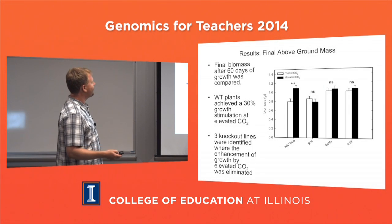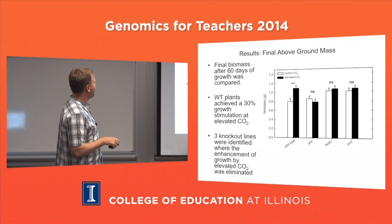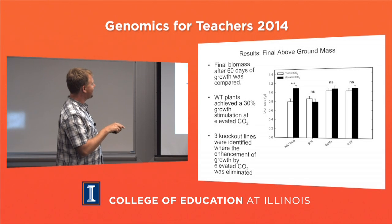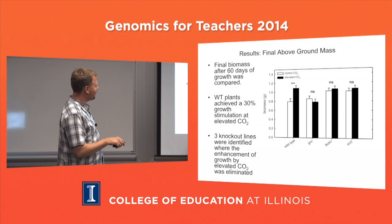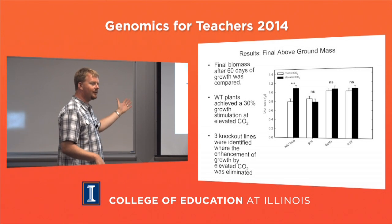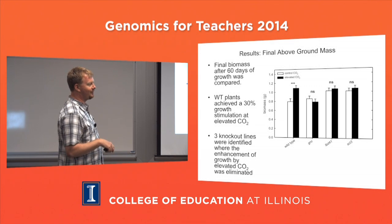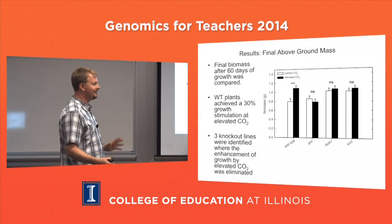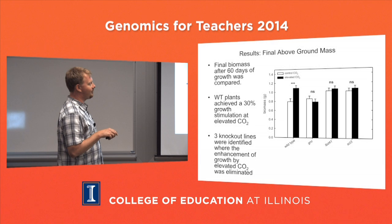And so basically what we did is we grew those plants in those cabinets I was talking about upstairs, and we looked at how big they grew. So here's the wild type, and the black again is elevated CO2. You can see they grew bigger in high CO2 for all the reasons we've talked about. But when we looked at these 3 transcription factors, which in the soybean we had seen respond to high CO2, when we knocked those out, high CO2 stopped being of any benefit to these plants, which we were pretty excited about. And so we're just now starting to do more experiments to see if we can work out what these guys do and why this might be the case.